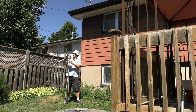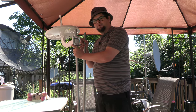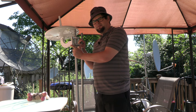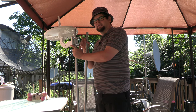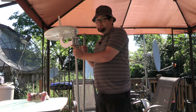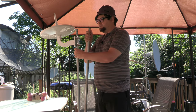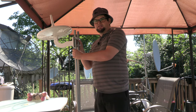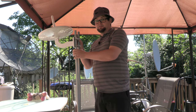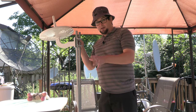So it took me a few days. I had to order a clamp for my pole because it's a skinny pole. Usually, when people attach an antenna to a pipe or pole, they're probably using a thicker one, especially to get higher height. If you're using masting, I'm just using these poles here. They have little buttons to hold the 5-foot poles together. So I'm going to stack about 3 of them, so I'll get about 15 feet. I'll give this a test to see if we can pull in just as many channels as I did with the Antop Big Boy.